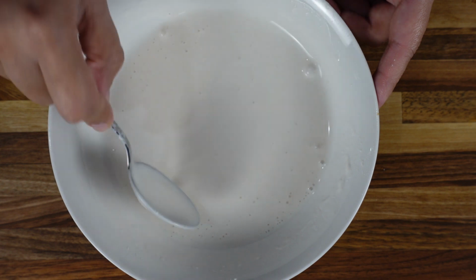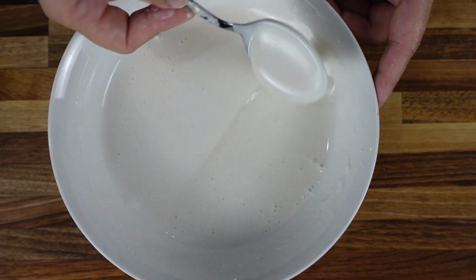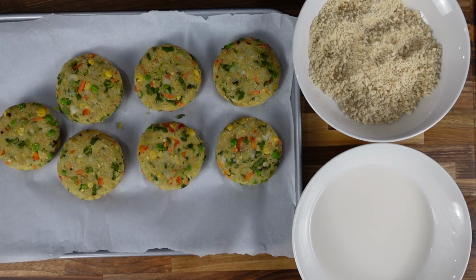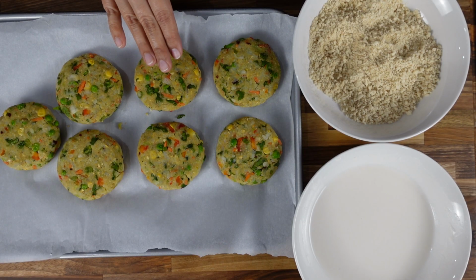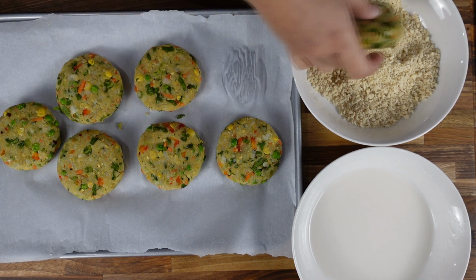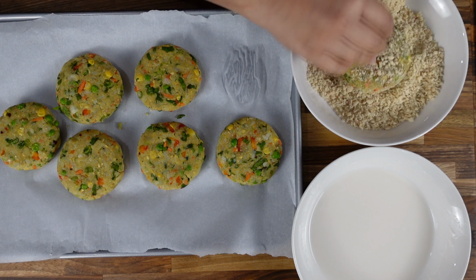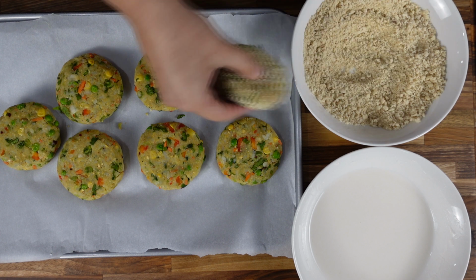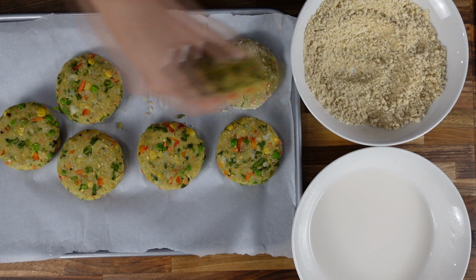Now this is a perfect consistency. It's not too thin or too thick. It's just right. Now our patties are ready for breading. I left it in the refrigerator for 15 minutes. Now what we are going to do is we take a patty and roll it in the breadcrumbs first. Now let's do that to all.